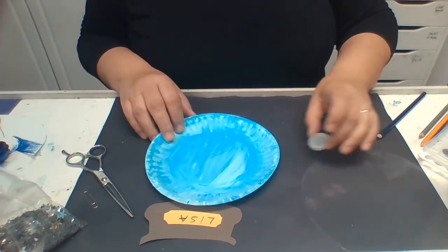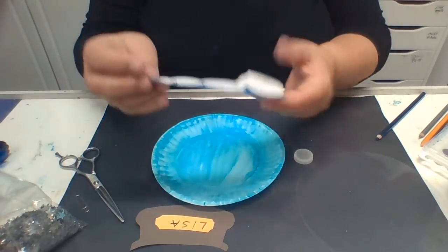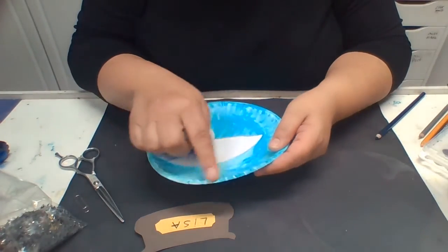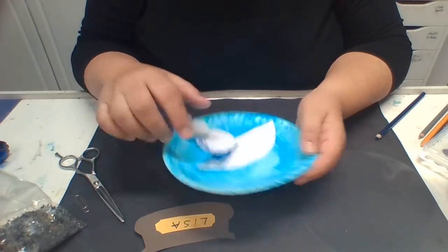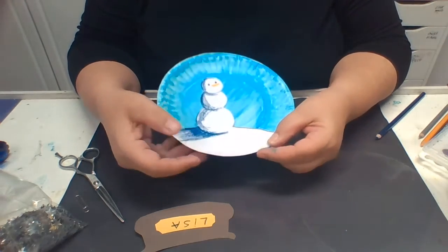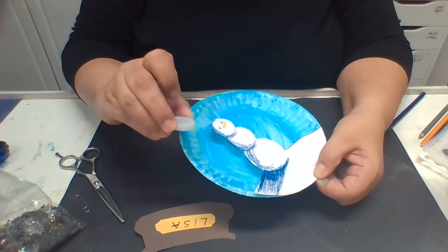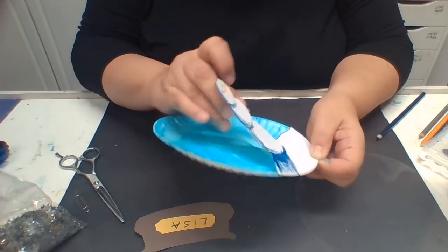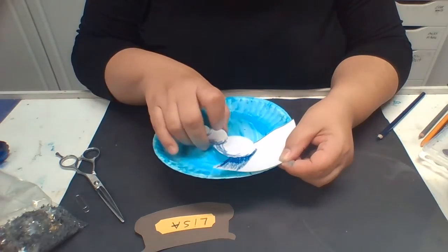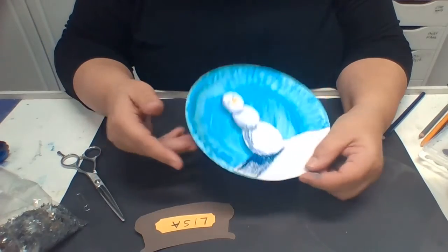It's almost time for us to use him now. What I'd like to do first is I'd like to take my snowman, and I want to glue him on first. And we're going to glue him on to the very edge of our paper plate. You see how Miss Lisa has this right here on the very edge? But there's a possibility that he might not stand up as tall as we'd like. So that's where this bottle cap comes in. I'm going to glue it on the paper plate right behind his middle circle of his body. You're not going to see it, but it'll help keep him standing up off of the paper plate.